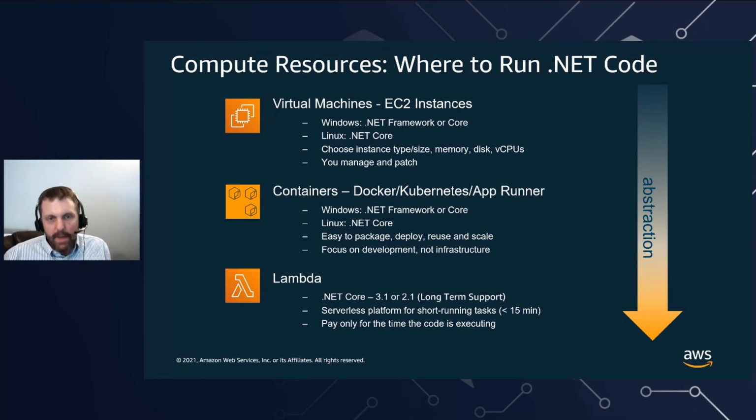So the compute capacity we just talked about is available at different levels of abstraction in AWS. So we have the virtual machine, the containers, and functions, which is Lambda. With EC2 and containers, you can basically run applications in pretty much any programming language that you can use today, which means you can continue to leverage your investments in .NET, whether it's the full .NET Framework or newer versions like .NET Core or .NET 5 and beyond.